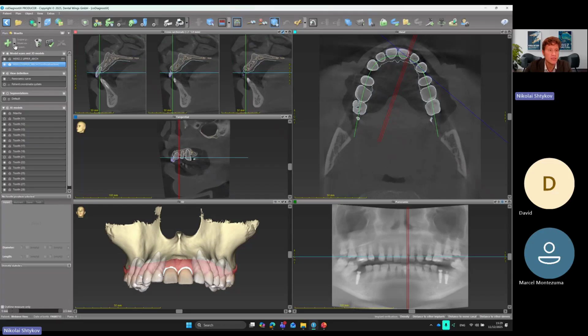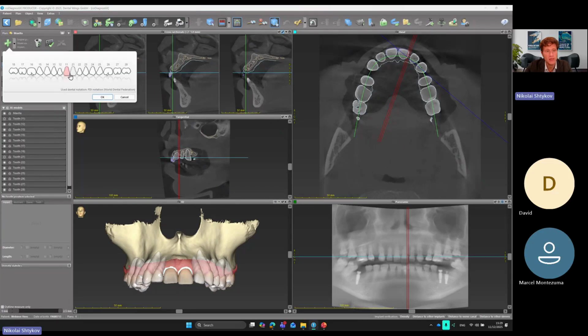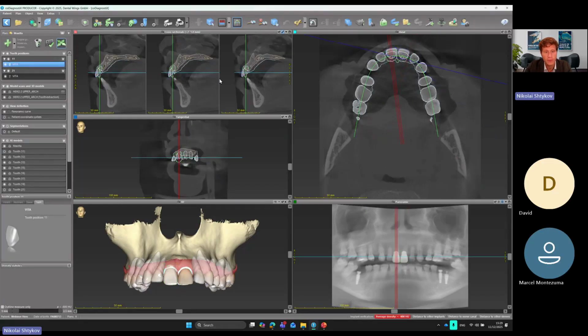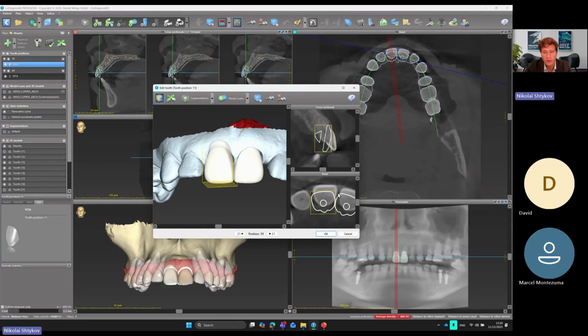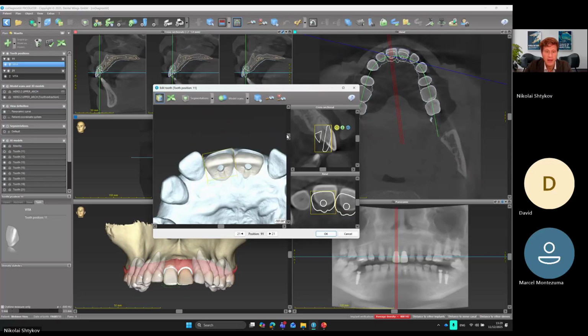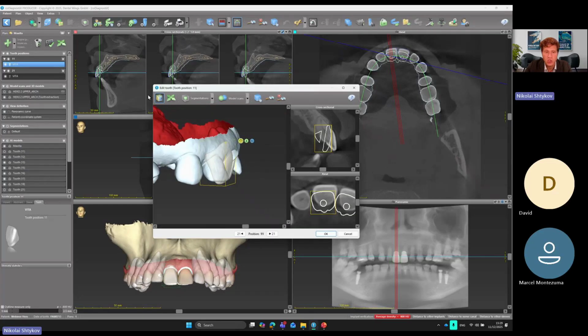For this, you have teeth here, and you can select the teeth as you want them placed. And with a double click, you can select, for example, the model, and adjust the positions of these teeth a little bit.